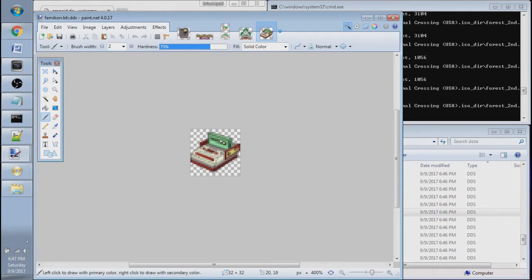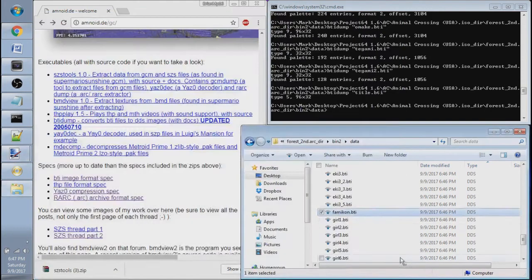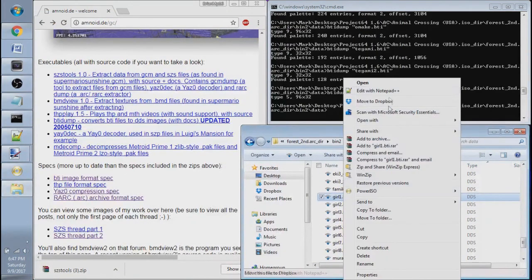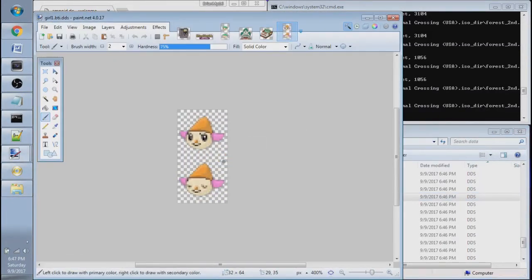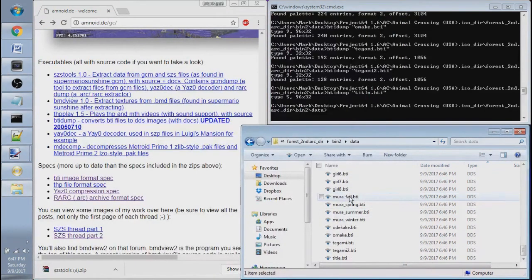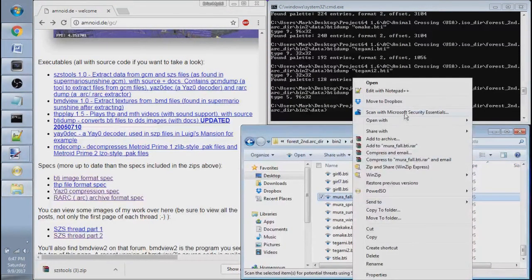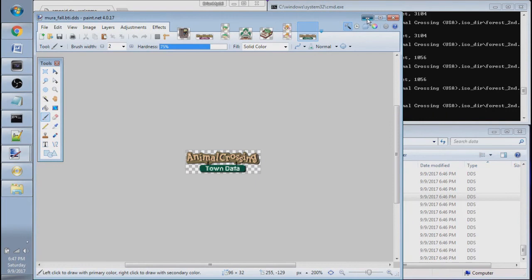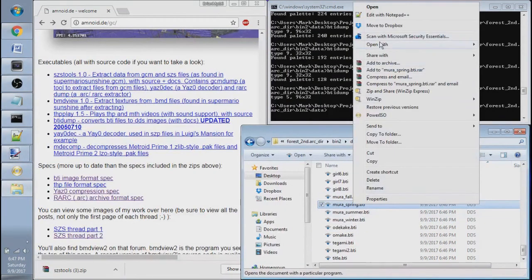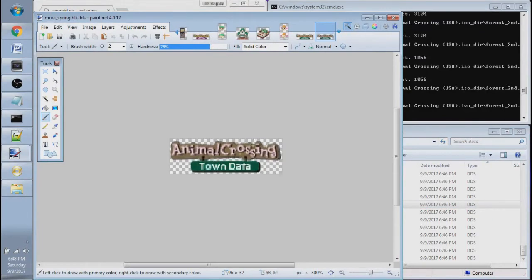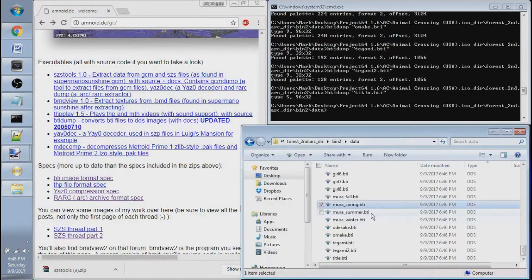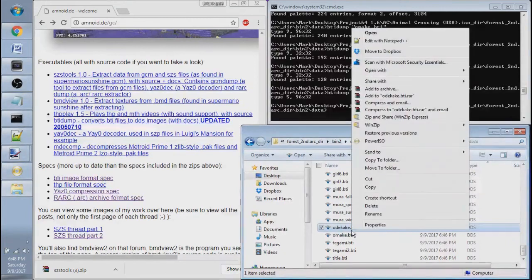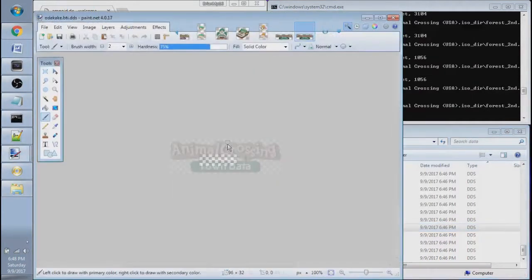Or wait, is a Famicom an NES? I thought that was something different. I don't know what that is, actually. Maybe one of you guys knows. Let me know in the comment section. Alright, here's a girl, if your saved character is a girl. And we have Mura. I don't know what that means in Japanese. But there's Animal Crossing town data: fall, spring, summer, winter. I guess it's just the color of the Animal Crossing logo, depending on what season you're in. Very minor stuff that you may not even know existed.